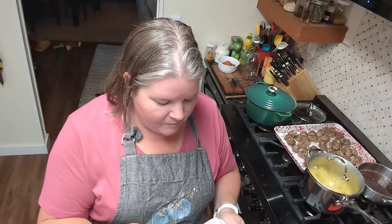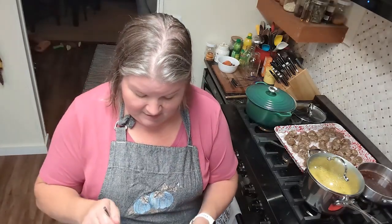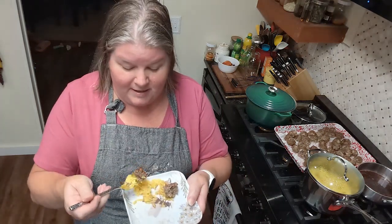My guess is the meatballs would take on more flavor if you did them in the slow cooker. Personally, for my family, I don't want a ton of that sauce because it has a lot of sugar, and I have to be careful with that. I don't like a lot of spice either, so being able to control how much there is, I actually like making it this way. The meatballs are really good — and that's even faster than the last way I did them. Try broiling them for eight to ten minutes. Very happy with that. I give this recipe a thumbs up.